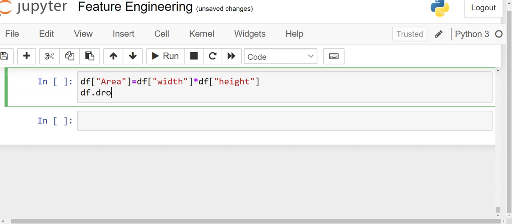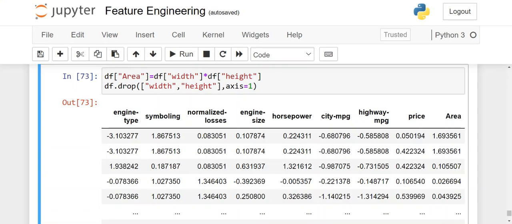So df dot drop, what do we have to drop? We have to drop the width column and the height column, and these are columns. So we have to tell our computer that these are columns. How do we say that? Axis is equal to 1. Now let us run this.